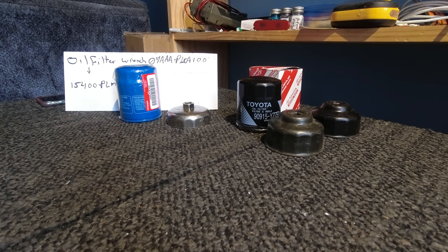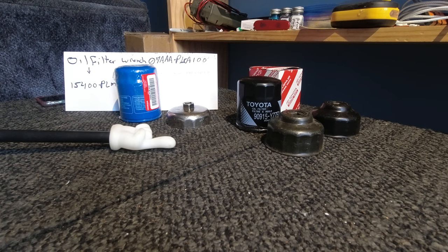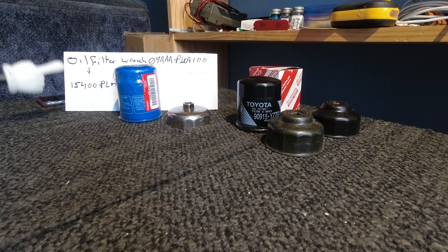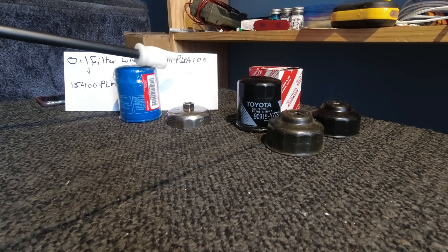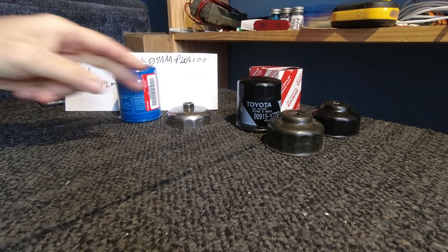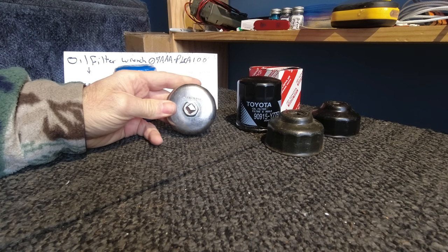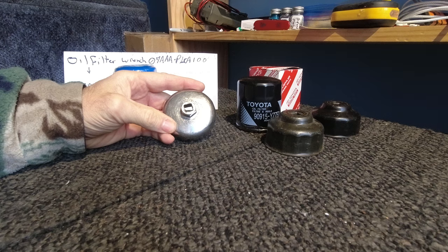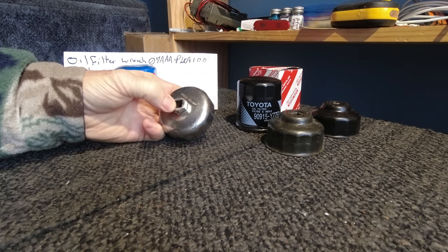Hello fellow YouTubers and Google Plus followers. People just love posting but they don't like to read what you write and they overlook your particular post. To have this information: oil filter wrench 07A-PLC-A100. This is the oil filter wrench for genuine Honda parts and it's been with me since 1997 — you can see the wear on it.